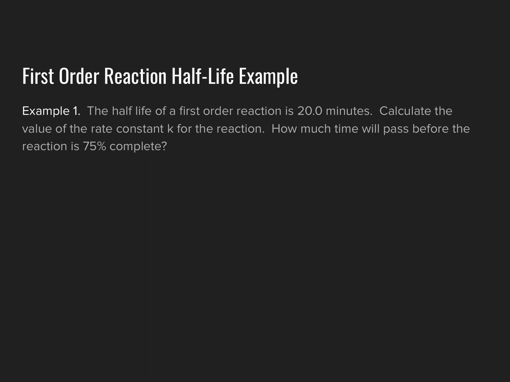All right, so let's have a look at our first example for a half-life problem, this time involving a first-order reaction. In example 1, we're giving you information that says the half-life of a first-order reaction is 20.0 minutes. And we'd like you to calculate for us the value of the rate constant k for this reaction. And as a follow-up, how much time will pass before the reaction is 75% complete.